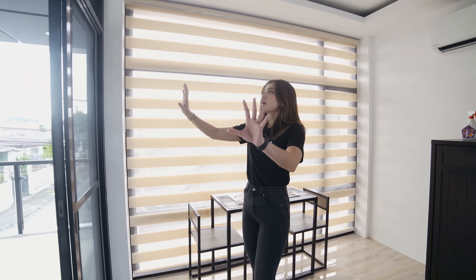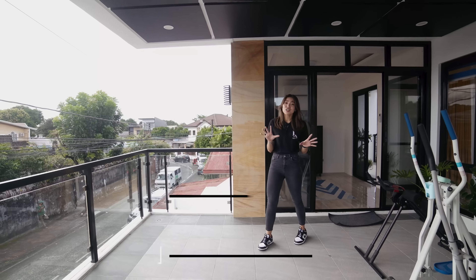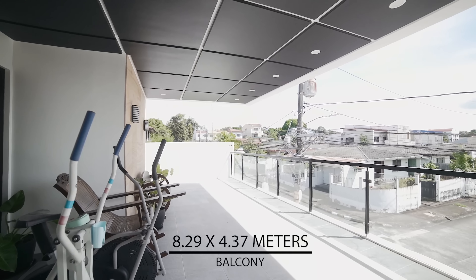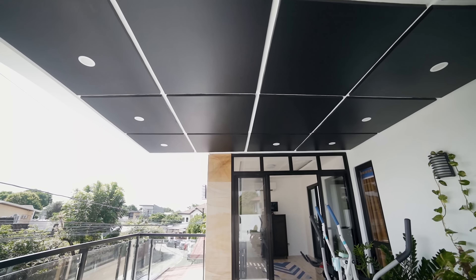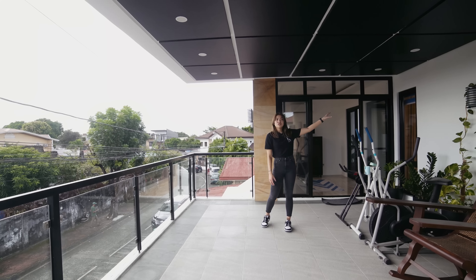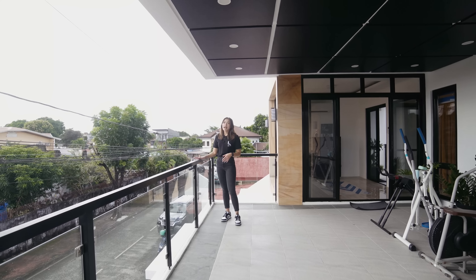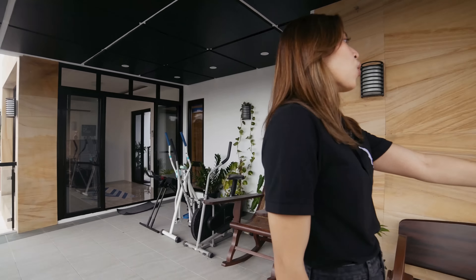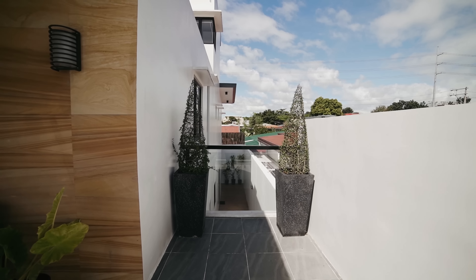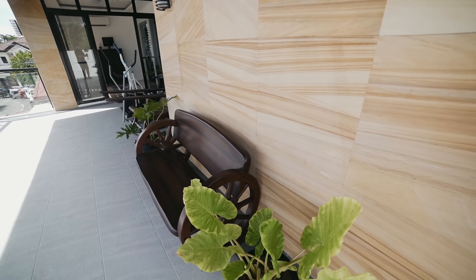Via a glass sliding door, we have your huge balcony — and when I say huge, take a look at all the space. There's room for exercise equipment. You have your grid ceiling design in black, reminiscent of what we saw downstairs in the carport. Lots of plants, light fixtures surrounding it, tempered glass panels, and black steel handrails for that modern industrial vibe. The balcony extends along the full length of this side — perfect for outdoor furniture, tables and chairs, or merienda with the kids.